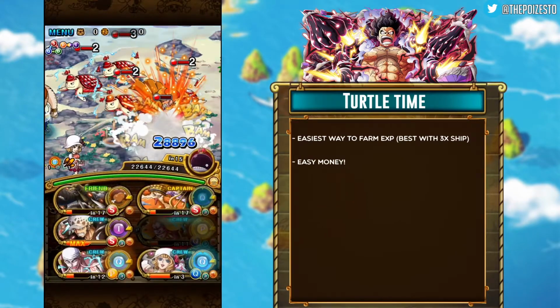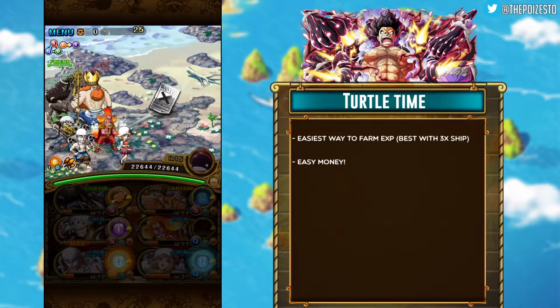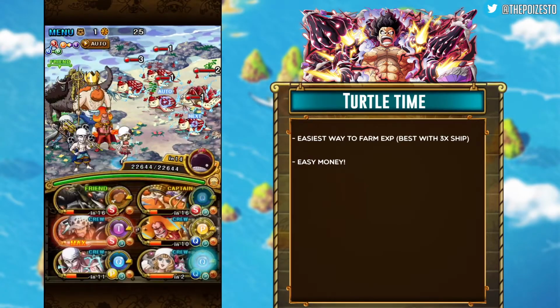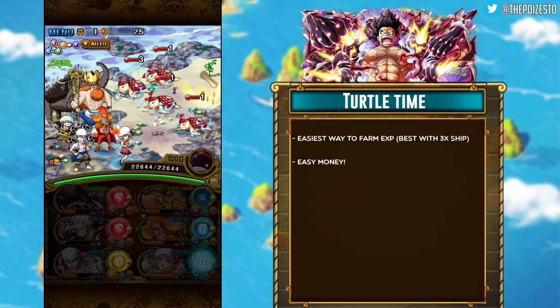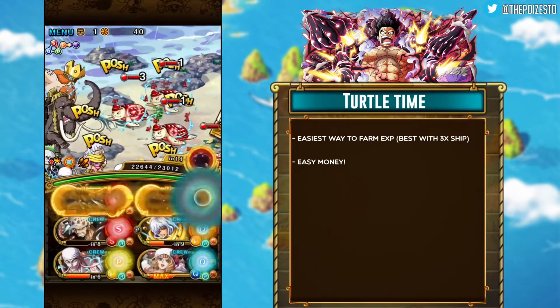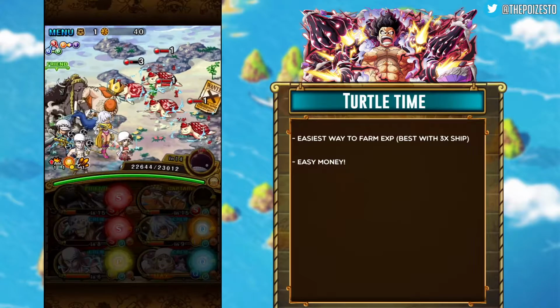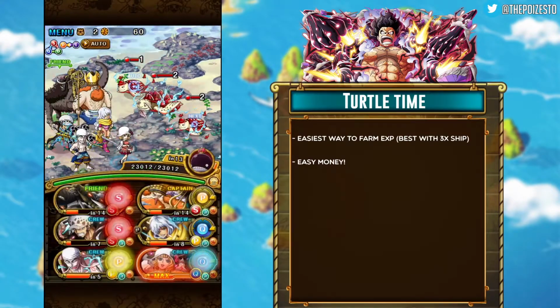It pretty much made player level almost a trivial thing nowadays, because most people have just grinded Turtle Island to level up their player level a bunch. So it kind of made player level not that important anymore, but obviously grinding player level is super good because you're increasing your natural stamina. That's also a very good thing for your account.